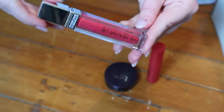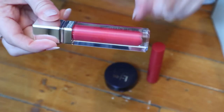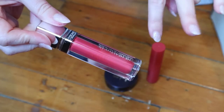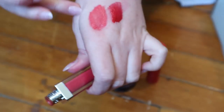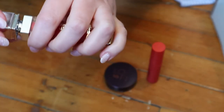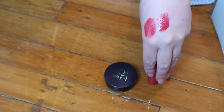I think they discontinued these Physicians Formula Healthy Lip ones — I found this at Winners. It says Velvet Finish and the sticker came off so I don't remember the shade, but I have another one. The swatch is interesting — I see what they mean by velvet finish. It's kind of like the Too Faced Peach Puff but more creamy. I think I really like that — when I wore it before it was very comfortable on the lips.